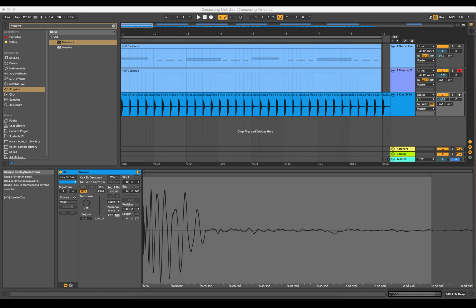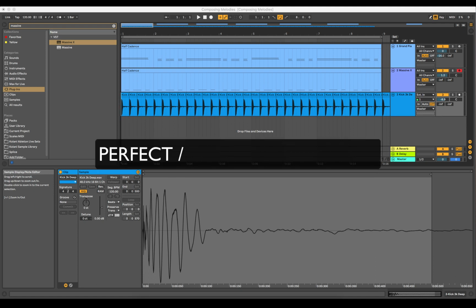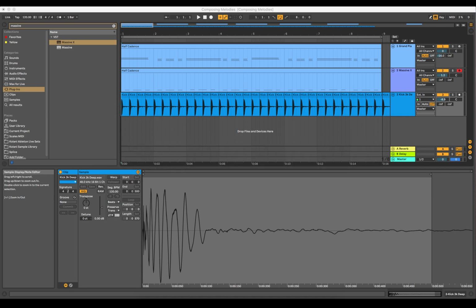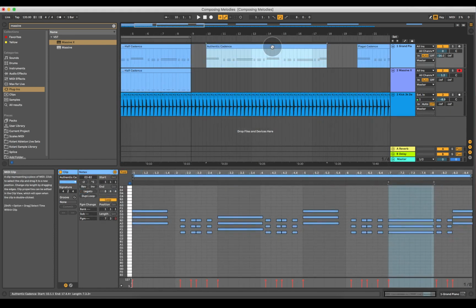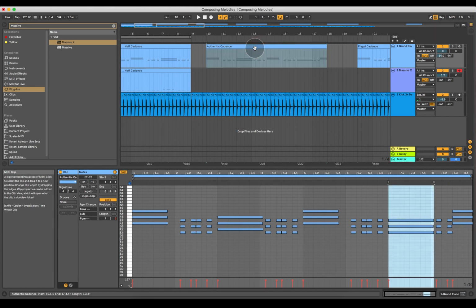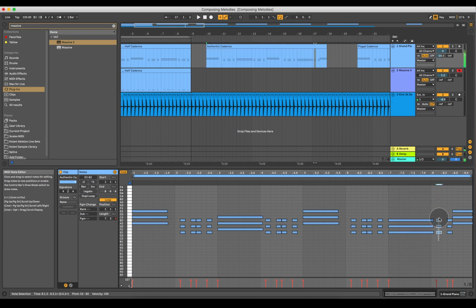Keep in mind that authentic cadences are also known as perfect or imperfect cadences, depending on which chord inversion you play. But we won't go over this at this point as it's not important. If you look at the attached link, the basicmusictheory.com website, it explains all about inversions and 7ths over there. If we look at this MIDI file right here, it's got a normal chord progression, but it ends on an authentic cadence because it goes from the 5th scale degree's chord down to the root scale degree's chord, which means the dominant chord to the tonic chord.